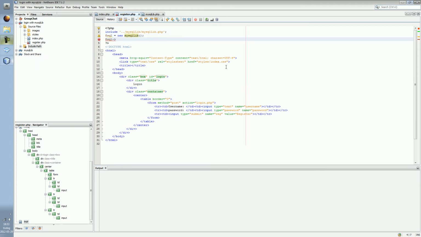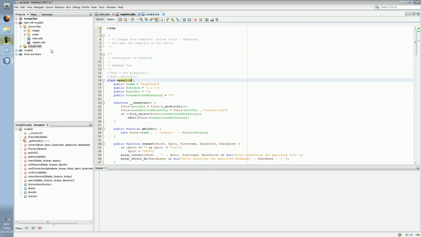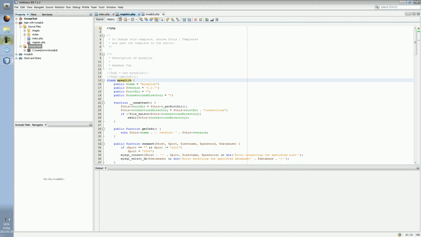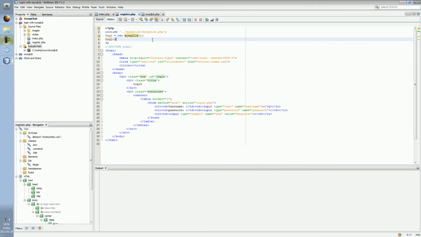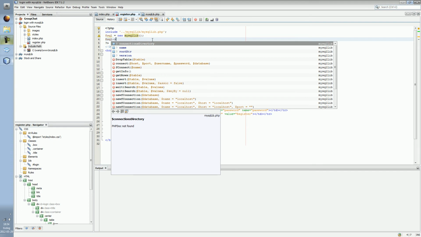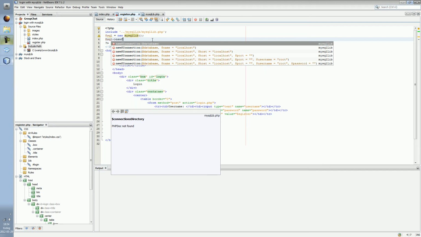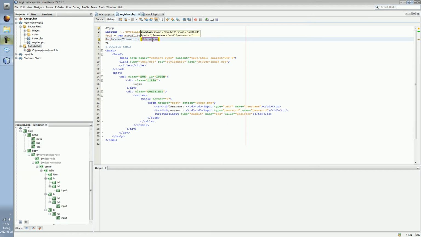Okay, so it seems that NetBeans didn't know what this file was, and the actual lib, because it was in another project. So what I did was that I added an include path to that folder, and now it knows. So new connection, yeah, this is really all we need to enter.